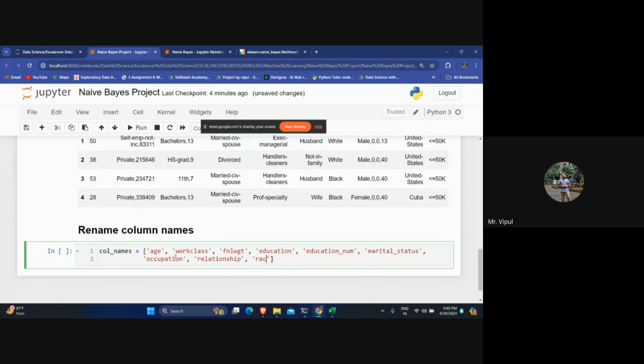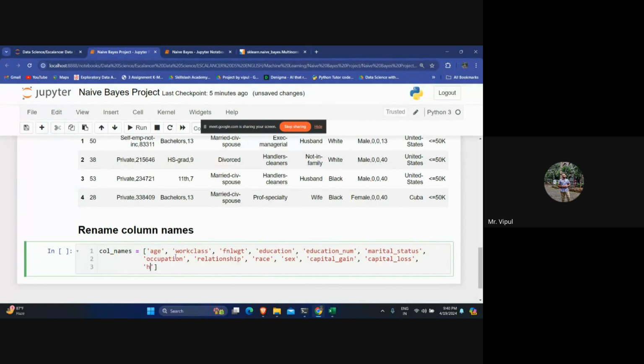Then we have race. Then we have sex column. Then we have capital gain. Then we have capital loss. Then we have hours per week. Then we have native country. And then we have income.